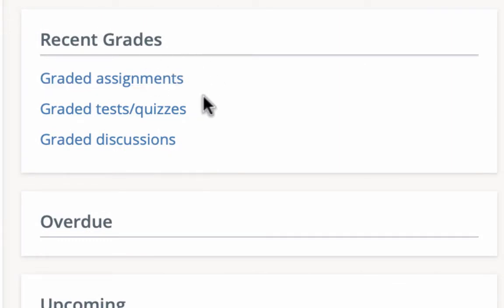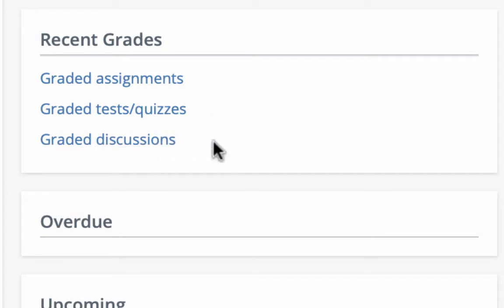Now I need to explain something as far as how Schoology itself works, because in Schoology what they call a test or a quiz is something that the student takes online and is graded online. It's a computer test. In the primary school, we don't do that. So your child will never have tests or quizzes the way Schoology calls them.